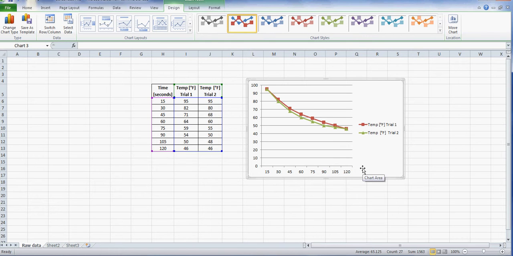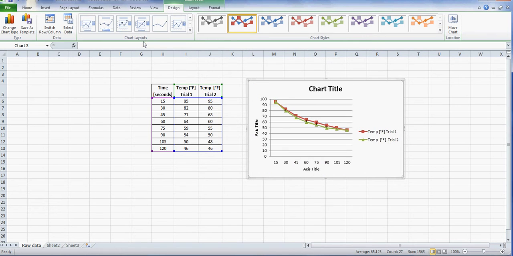Now, the one thing that's really important that we need to include on our charts, that our chart right now is lacking, is our title information and our axis labels. So what I'm going to do is come up here where it says Design, and you have all these different options. I'm going to pick an option that has both an X, a Y, and a title label. So I'll click on this one, and then I'm going to click over where it says Chart Title, highlight it, and type in the title of my lab and any other important information that needs to be put into the title.